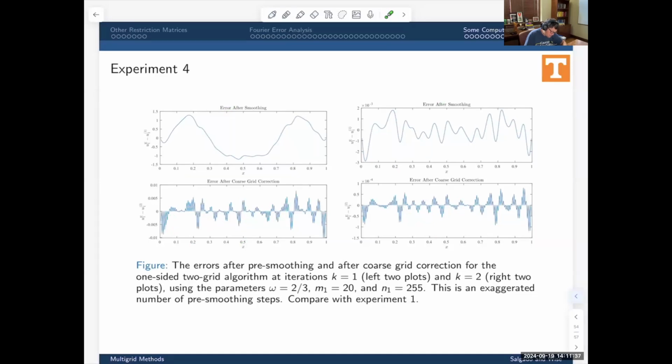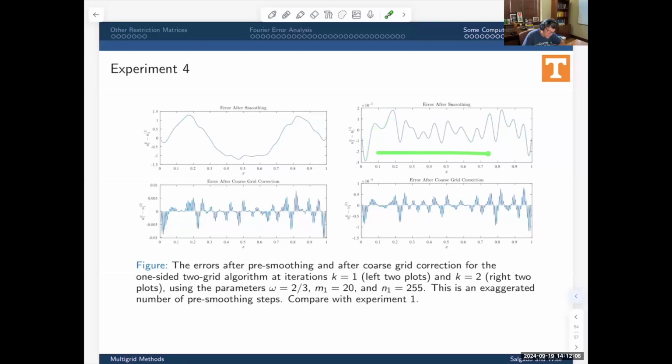Now notice that after doing that coarse grid correction, the error does get reduced. So here it goes from something like 1.5 to 0.005. So it really is reducing a lot of the size of the error, but it introduces back high frequency modes of the error. Then we go from here up to here. We take this information down here, we smooth it, and that removes, you can see it kind of looks like it's doing what it's supposed to do.